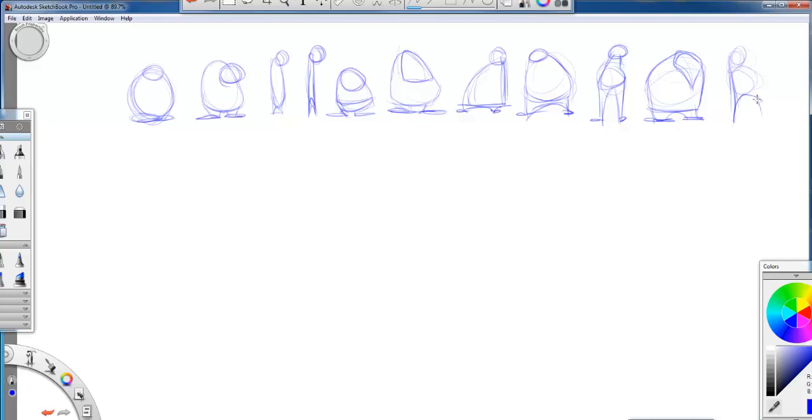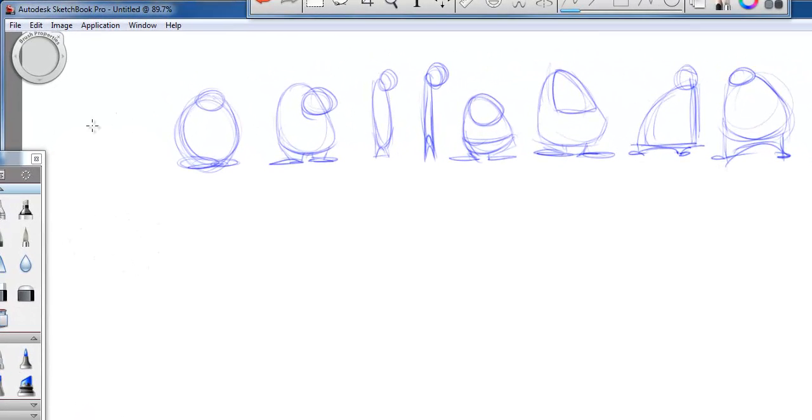Now, if you find yourself getting bored doing the same shapes, and you feel like you're doing them over and over, then change it up a notch. Right now I've been doing a lot of vertical lines, right? So I'm going to come over here, and now as I start to rough in a shape, I'm going to start putting curves in there. I'm going to see where that takes me. Okay? I'm going to do my next row right here.